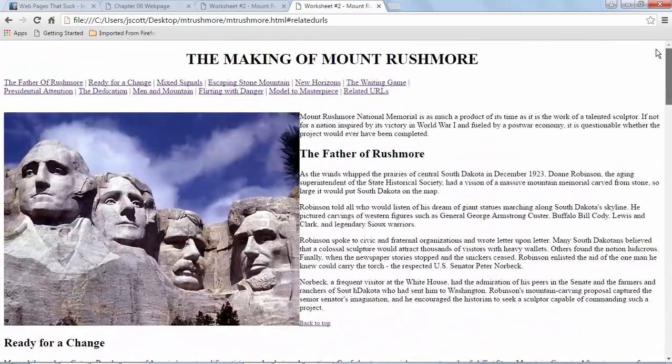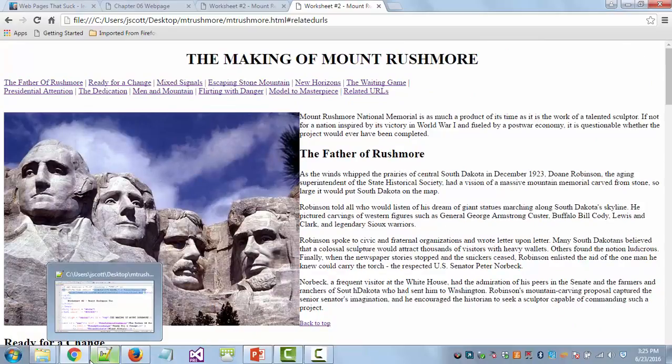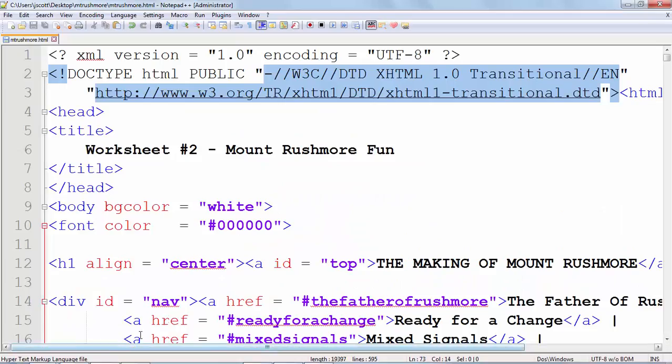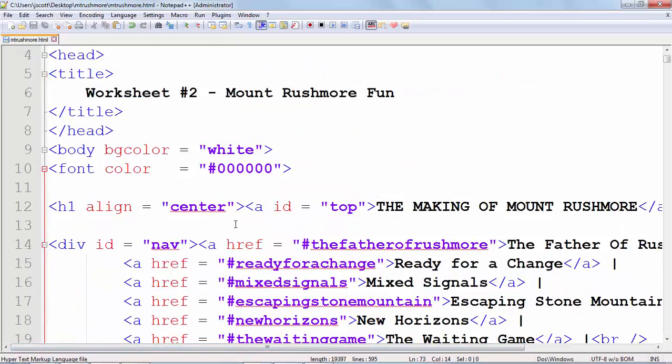Again, I will make sure that I keep a copy of this, but what I want you to understand is the way that this works, and this is what's explained in your text. Let's just take the one here. You set a hyperlink, all right? And you just say ID equals, and you give it a name.